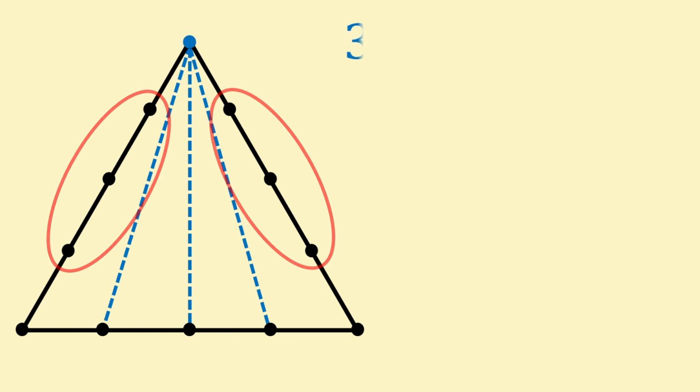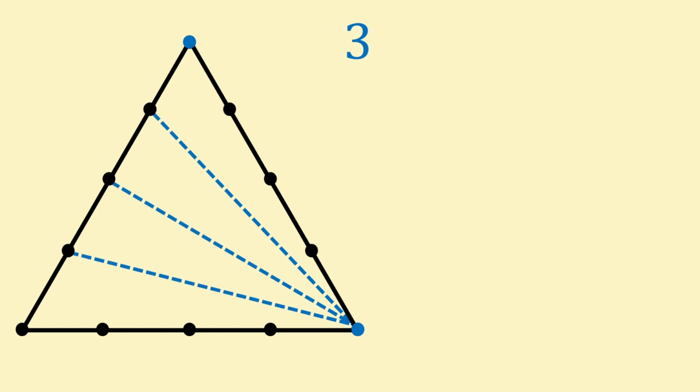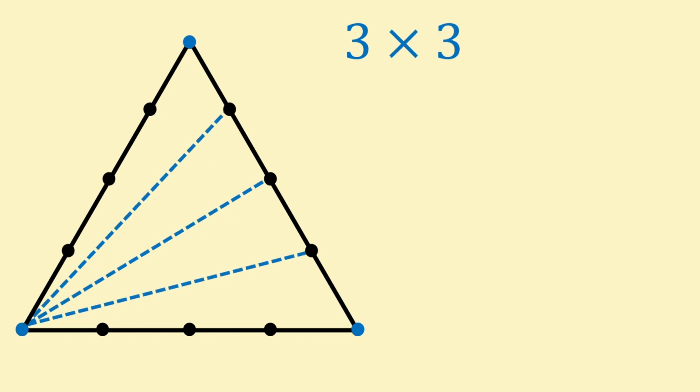If we take a look at the right side vertex, we can see that the only points that can connect from that are the 3 points on its opposite side. The same goes for the left hand vertex, like so. As each vertex links independently to one of their 3 opposite points, we must multiply them together to get 27. There are 27 different ways the vertices can link together. We now need to take a look at the remaining points.